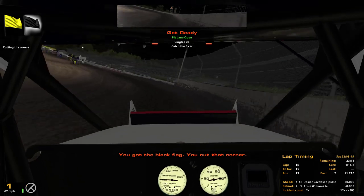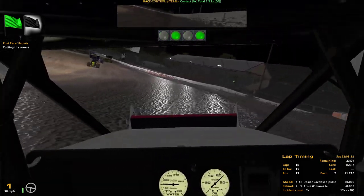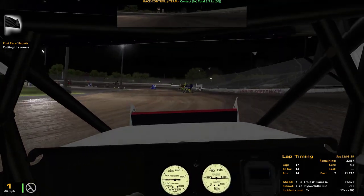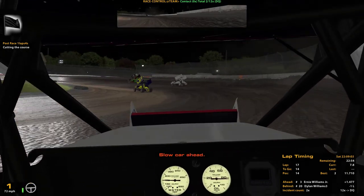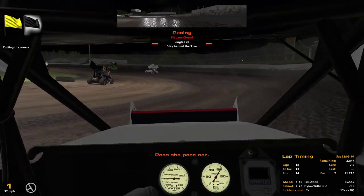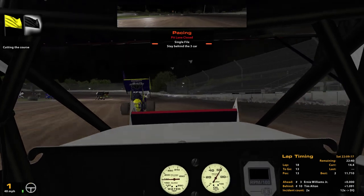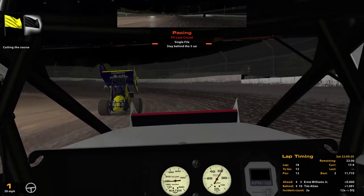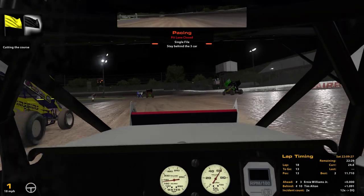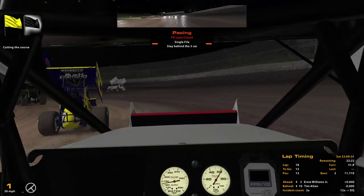Oh, I cut the... There's a caution flag, we needed that. Not going to get a lot of time in the work area. Yeah, it's going to give me a black flag for cutting the course. Well, I'm in the back already, so it shouldn't even matter.